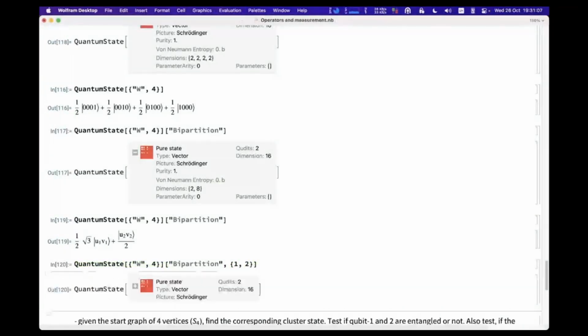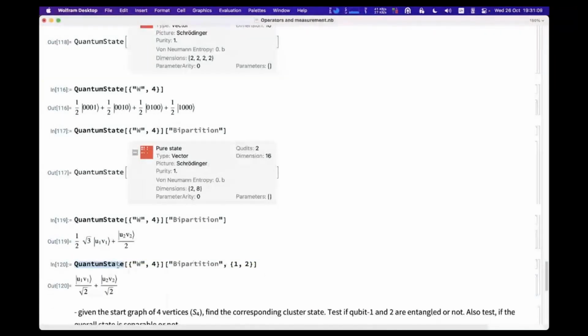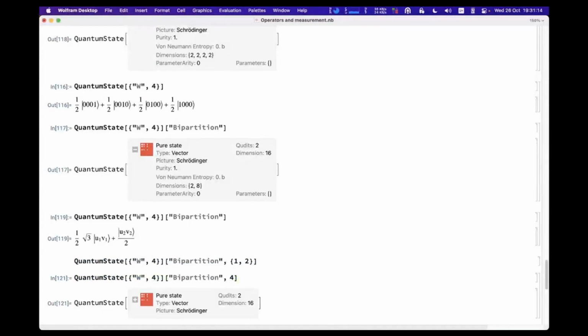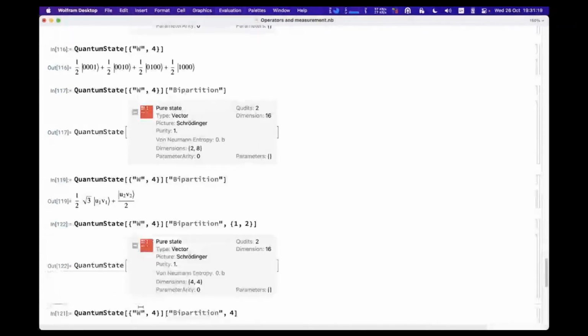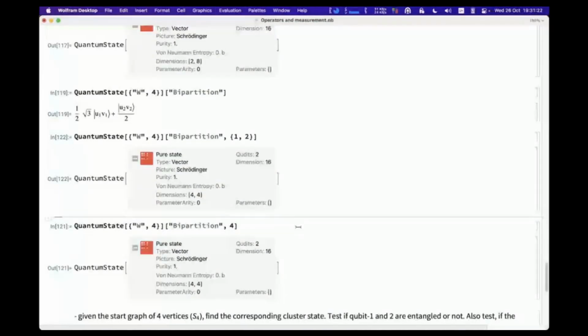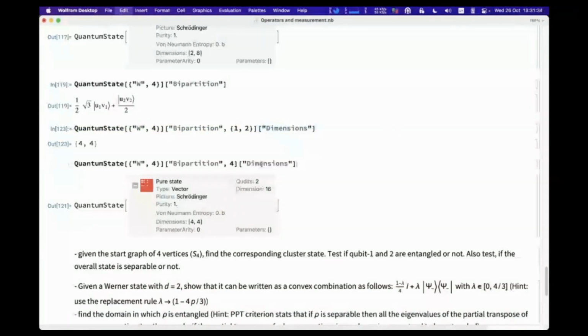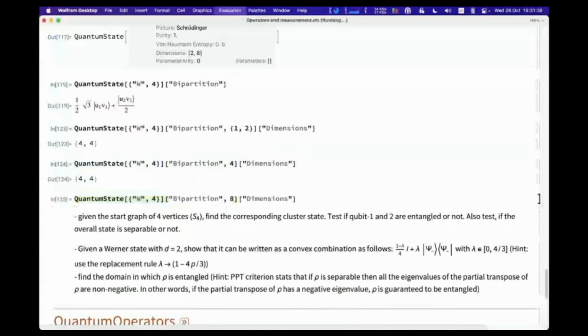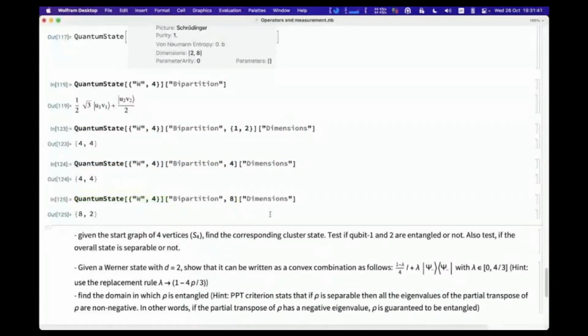So it can be done in 2 ways. First, you can say which one of the 2 you want to combine, or if you have the information about the dimension, you can say that, look, the first one, the dimension is 1. So just give me the dimension of that very particular state. You see here is 4 and 4, then the next one is also 4 and 4. And you have absolute freedom. You can say that, look, I would like my first system to have the dimension 8. So you can go with 8 and 2. So this time, the bipartitioning is done like this, and the new system is 8 and 2.